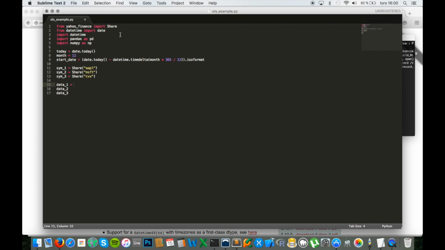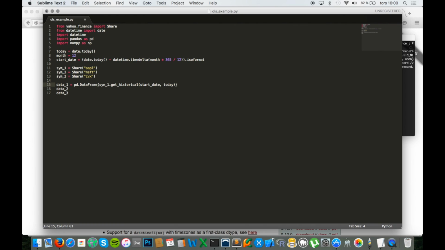Alright, so to call the data frame, we need to call the pandas package by pd, then dot DataFrame, and then we'll do sim1 dot get underscore historical, and now we need the dates, so we need the start date, then comma today.